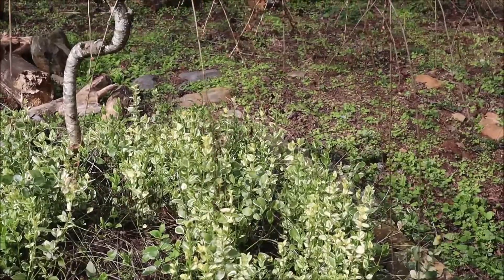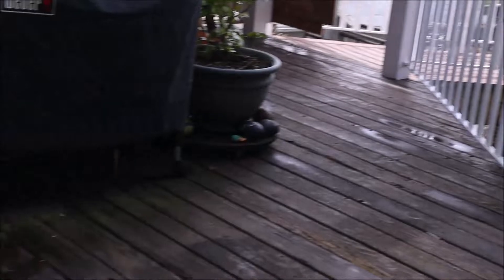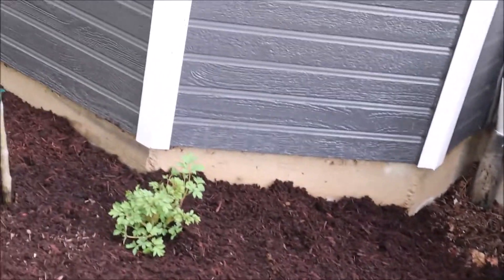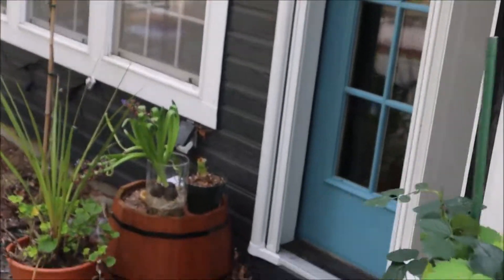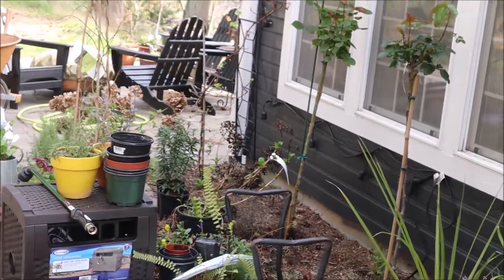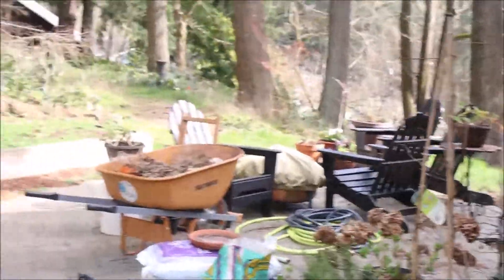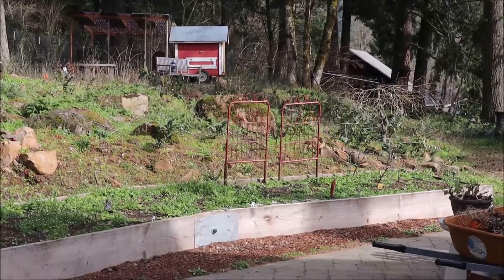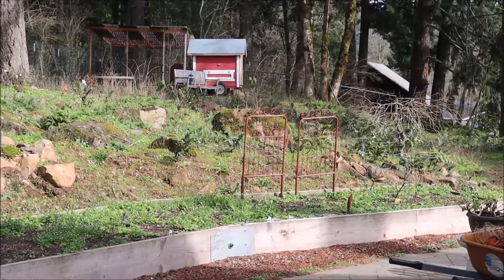If you know anything about that stuff, it goes crazy, and I wanted roses and a more cottage garden look. Next week I'll be working in this bed and getting all this stuff moved — I keep moving it gradually around. Eventually, like I said, we'll be here. Have a great weekend and we will see you again soon — bye!